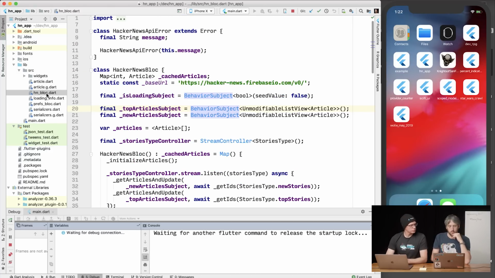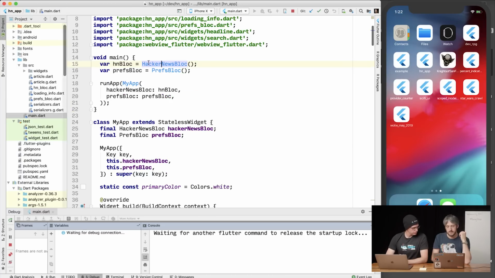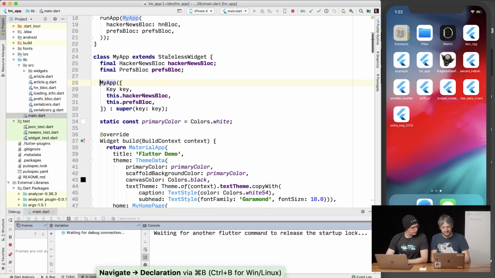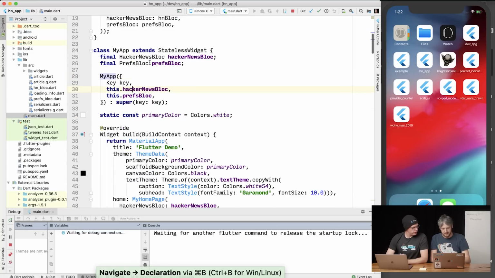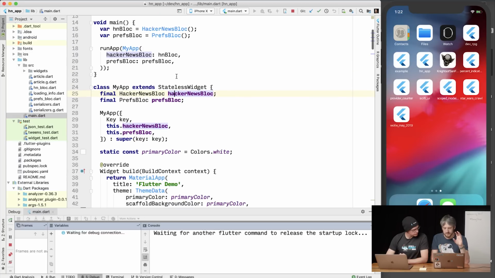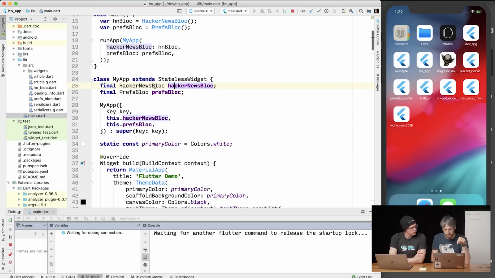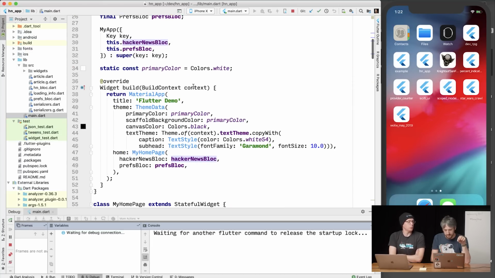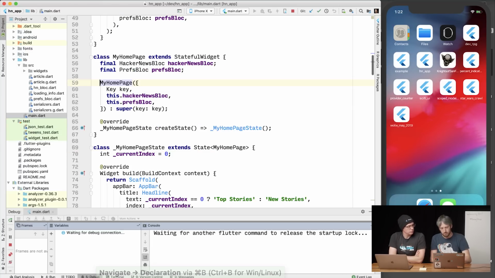So one thing that I can see here is we're actually passing it down like in the Middle Ages, right? So you're declaring it in main, and then you're sticking it into your widget tree. Yes, and then all the way to the top, probably. I thought it's an inherited widget, but we're actually passing it down. So I have it here, and then we have it in my home page.